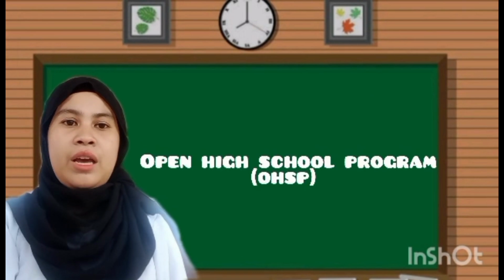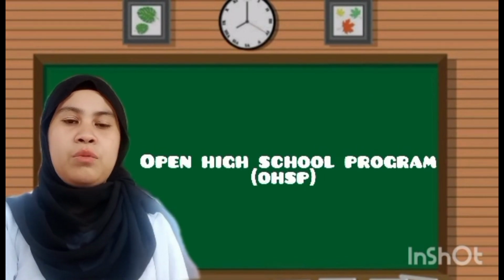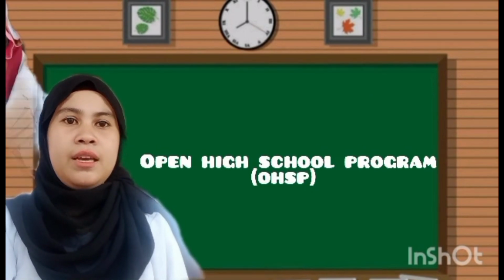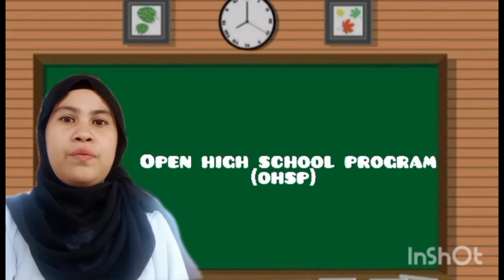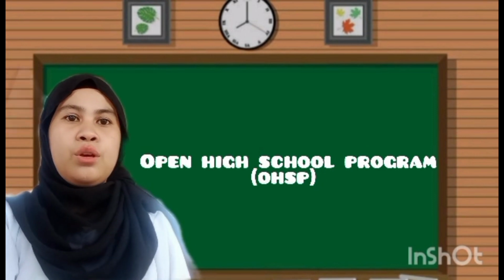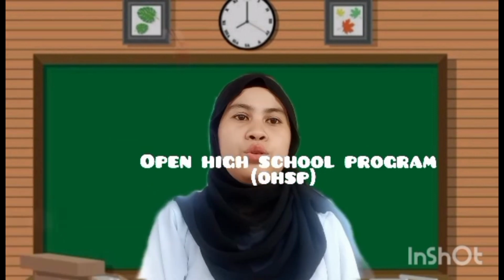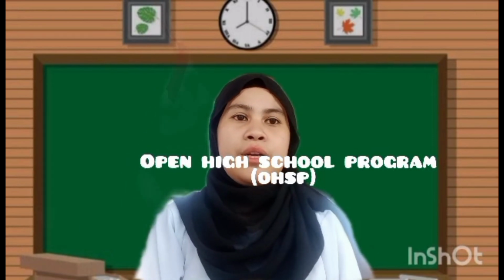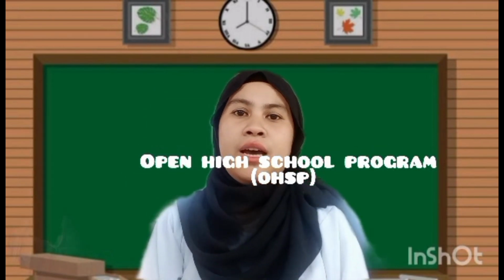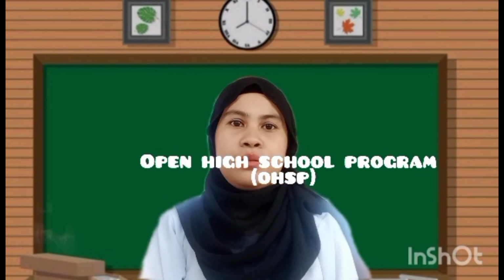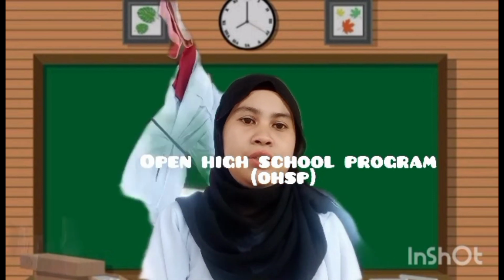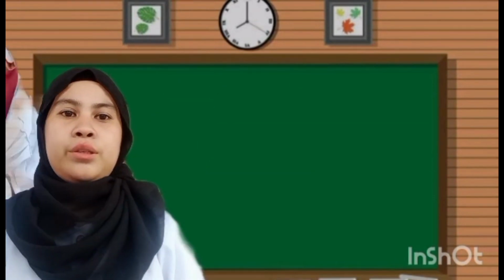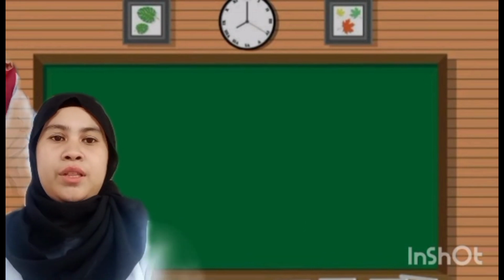In letter C, we have the Open High School Program, also known as OHSP, a distance learning program offering secondary education through self-learning modules to students who cannot attend regular schools due to various circumstances such as physical limitations, work, or financial issues. Now we already know about the alternative delivery mode.